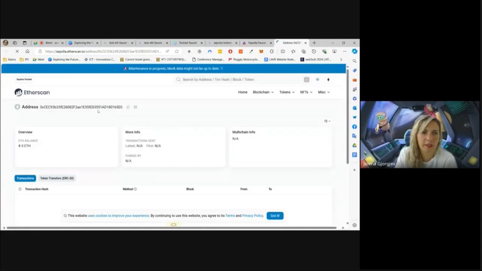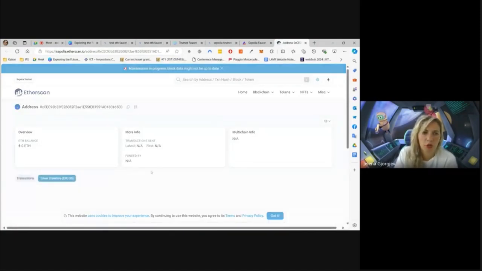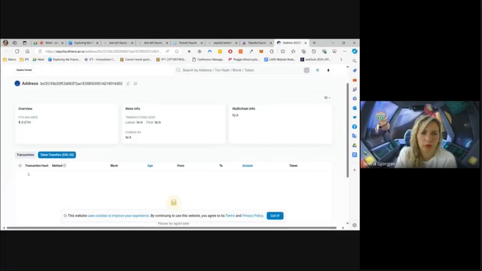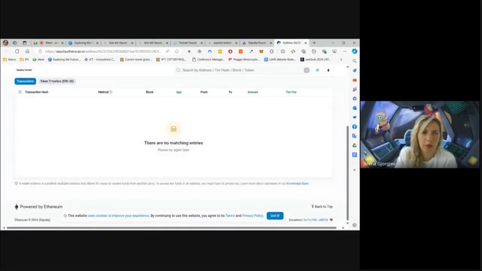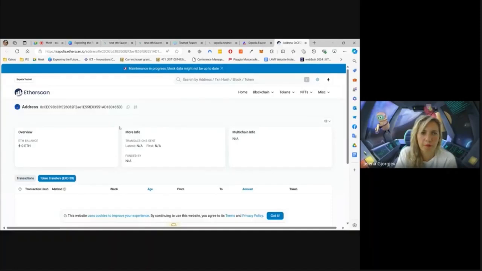And we can see the transaction going as well. So when it's ready, it will show.